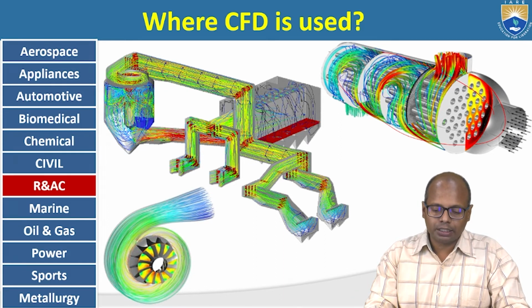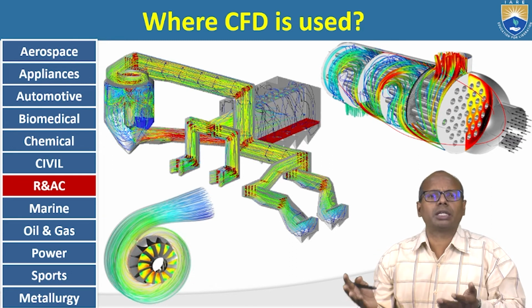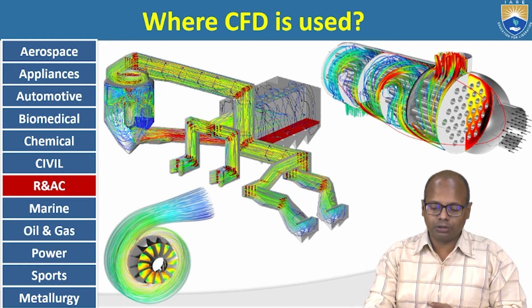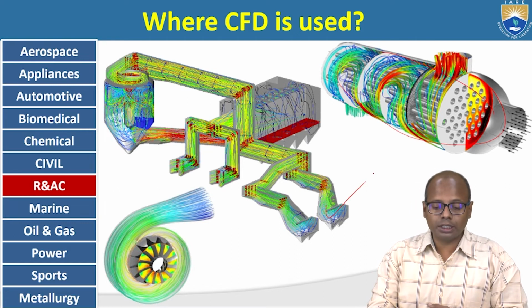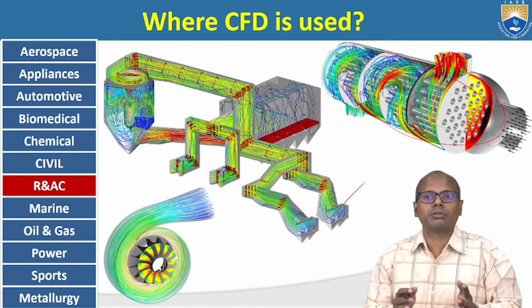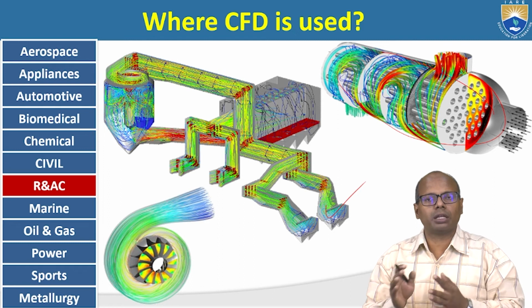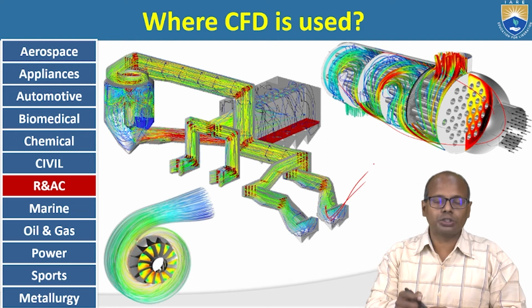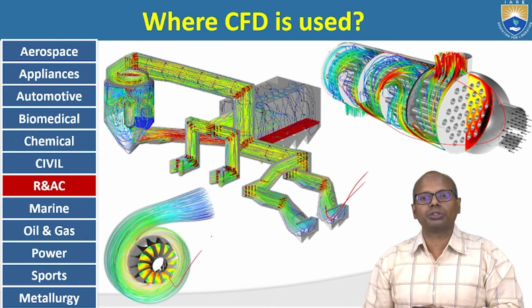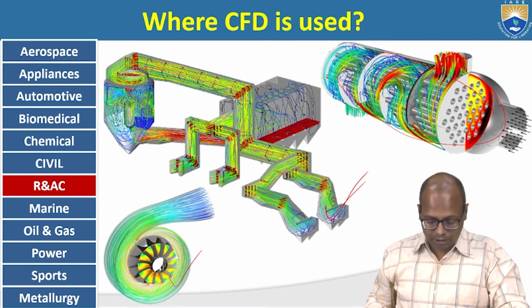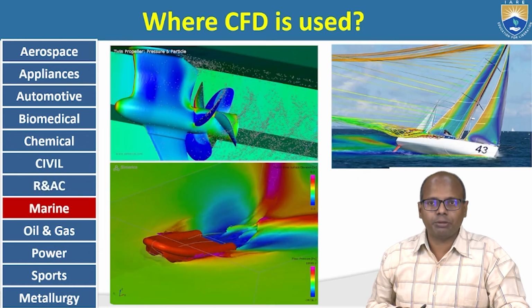And now this is a centralized air conditioning. We use so many centralized air conditioning in movie theaters and big halls. We can see this kind of ducts, and these ducts are huge in structure and very complicated in shape, and analysis of that is not easy using mechanical or analytical procedures. So we have to use our CFD techniques and do the analysis. And this is the compressor which is used in the air conditioning or the refrigerators, and people are using this also. So in this R&AC, refrigeration and air conditioning area, people use it.